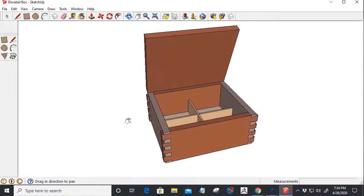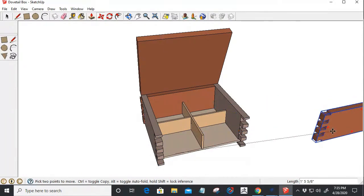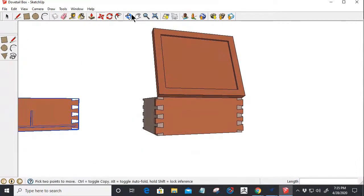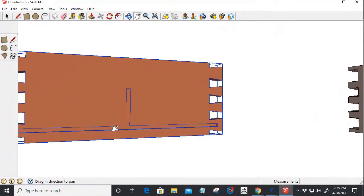All right, so we have this dovetail box. We need to bring these parts in. Now, of these parts, I'm not going to be using the lid as one of the parts, even though it's going to be brought in. But I'm going to mainly be specifically bringing these parts in, and let me show you why. Let me hit the letter M for move and move this out of the way. And then I'm going to hold down the middle mouse button and do a swoop around, and then we can slide over and zoom into this.